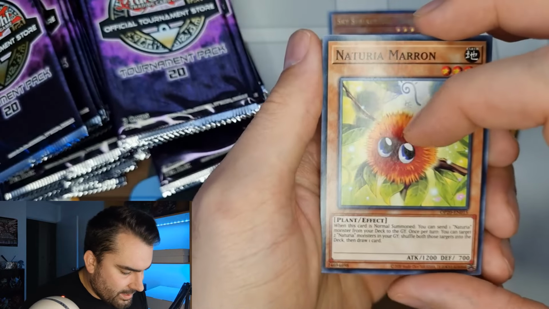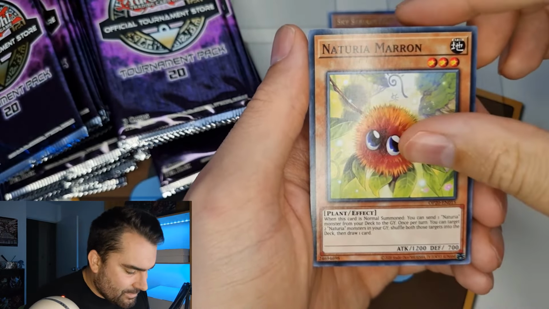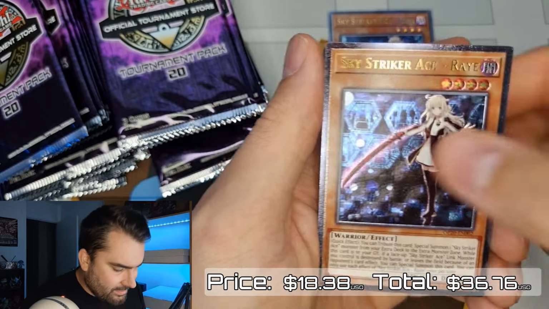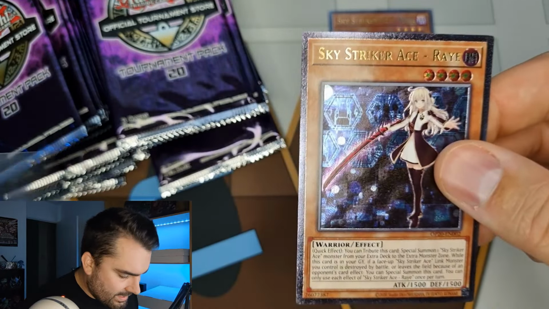Ooh, I think I saw an indent on this one. We might have an ulti here. Hopefully it's Winter Cherries. That would be the one that I personally would want the most. Oh no, it's another Ray. Okay, interesting. I didn't know that we could get multiples of the same one.